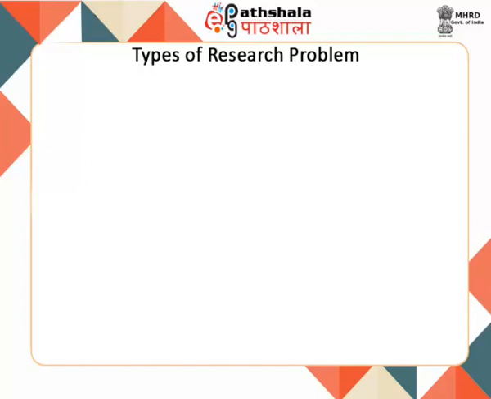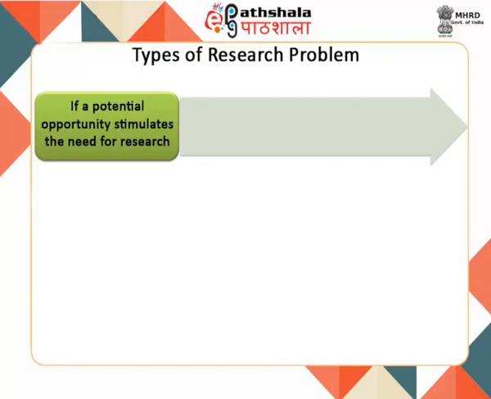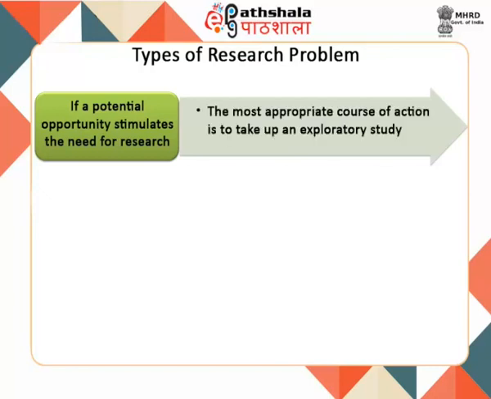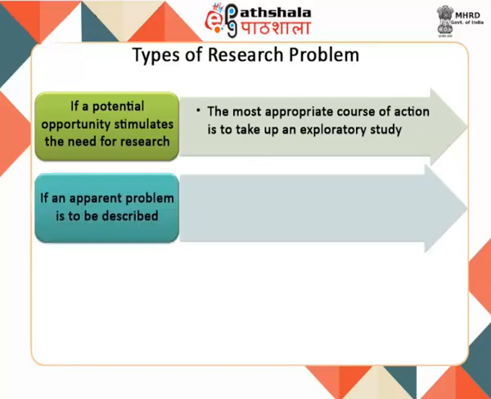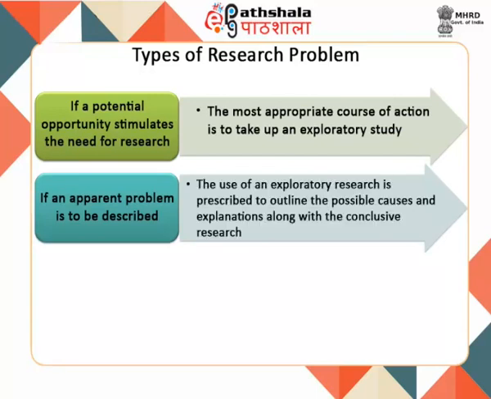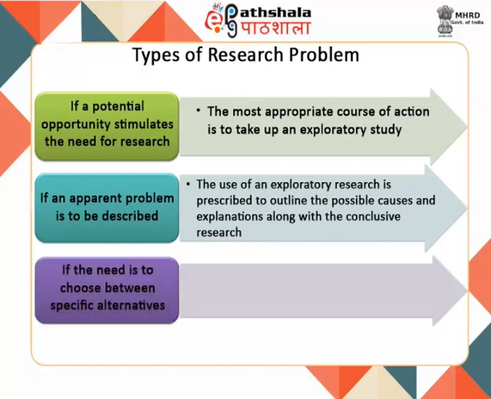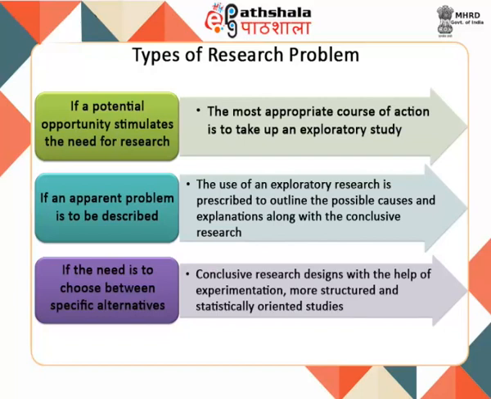These are: if a potential opportunity stimulates the need for research, the most appropriate course of action is to take up an exploratory study. If an apparent problem is to be described, the use of exploratory research is prescribed to outline the possible causes and explanations, along with conclusive research after the array of hypotheses have been set up. And if the need is to choose between specific alternatives, conclusive research designs with the help of experimentation, more structured and statistically oriented studies may be appropriate.